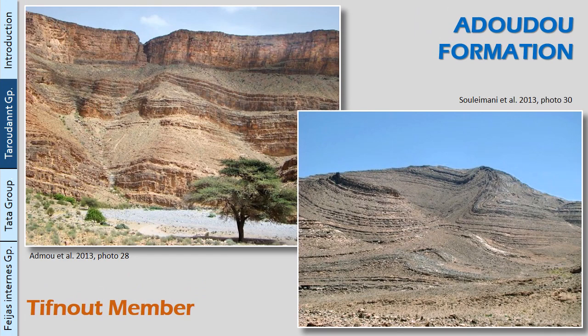The Tifnut member is generally one of the most monotonous successions. It typically consists of thick-bedded dolomitic limestones in the Western Anti-Atlas, which may be cliff-forming, grading into dolomitic beds with siltstone intercalations. Deposition took place primarily under shallow subtidal to inter- and peritidal marine conditions. The blanket of dolostones covers virtually the entire western and central Anti-Atlas. The topographic differences during the deposition resulted in dramatic lateral facies changes.